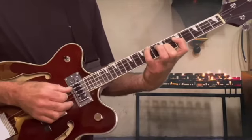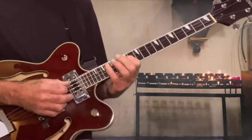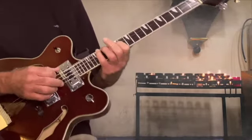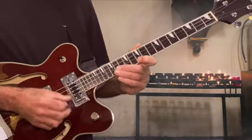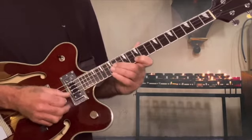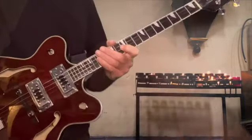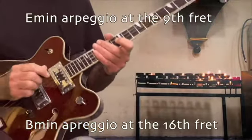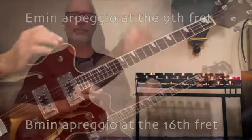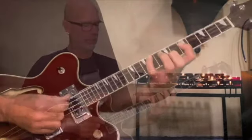Let's go, what do you say? Let's go E, and then we'll go all the way up to B. So B is on the, what's that, 14th fret? No, 16th fret. So let's just go nice and slow between the E minor arpeggio and the B minor arpeggio. And let's not do the whole thing. Let's just do the first four notes. 2, 3, 4.